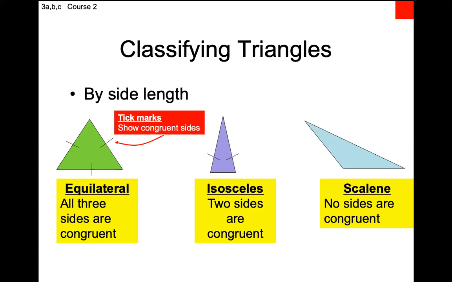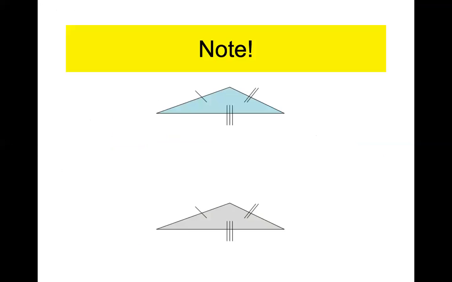The first thing they'll have you do tonight for homework is they'll have you name them by both sides and angle measurements. So let's practice that. All right, so a quick note. When you see the tick mark things, one tick mark goes with one tick mark. Two tick marks goes with two tick marks. So it's saying this side, the side on the top left goes with top left, top right with top right, bottom with bottom. And they may use 1, 2, or 3 tick marks.